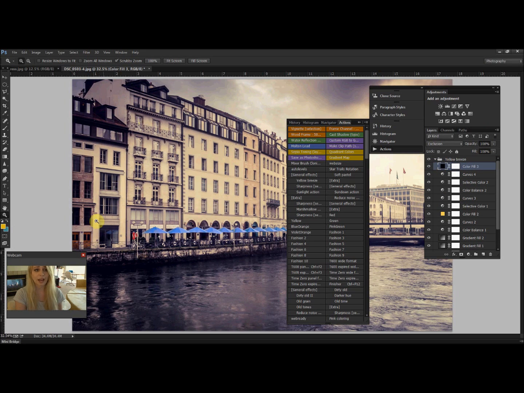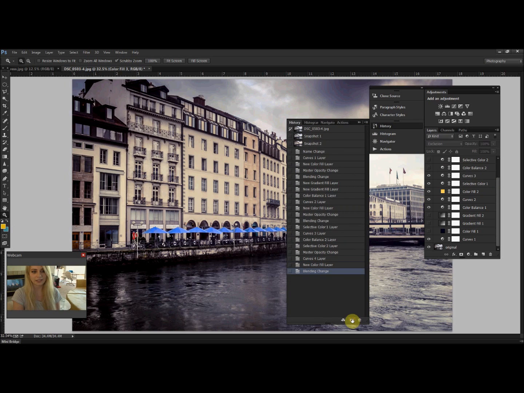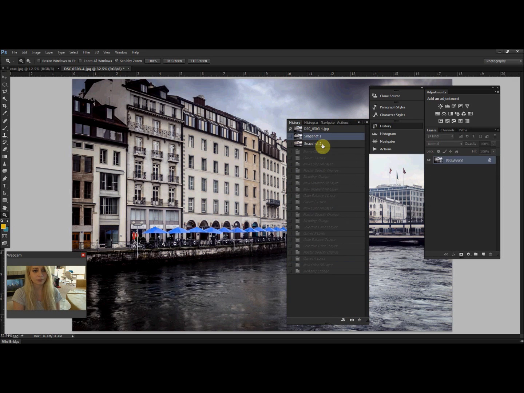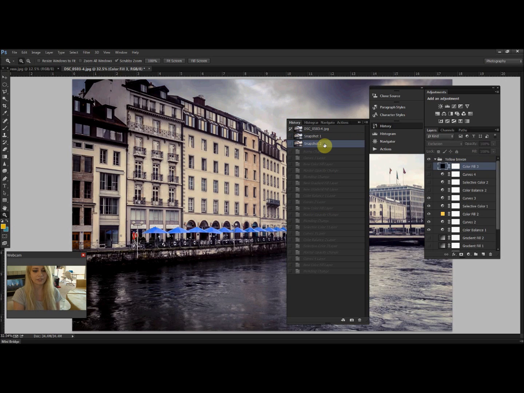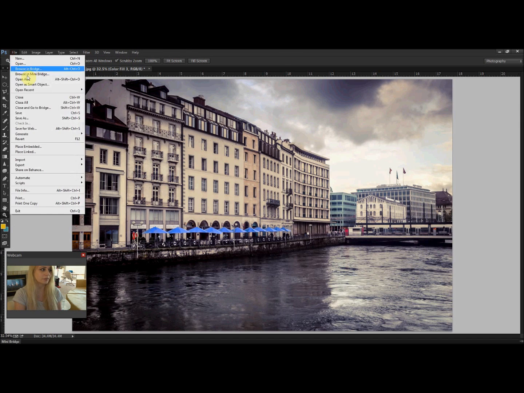I'm not really happy with all of what it did do, but I can get rid of some of it by clicking out the eyes so they're just not visible. Okay, I like how that looks. I'm going to go ahead and take a snapshot, and then I can compare it to my first one and see the difference. That looks great. So now I'm going to go ahead and save the picture.